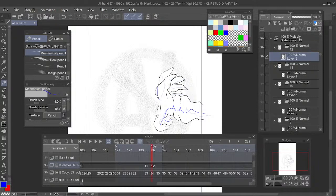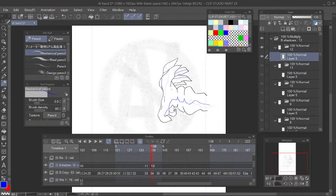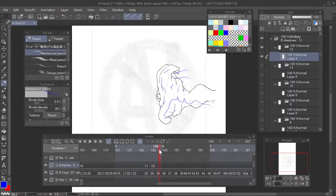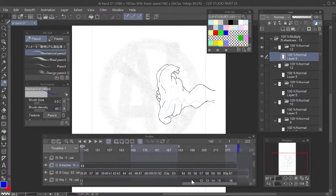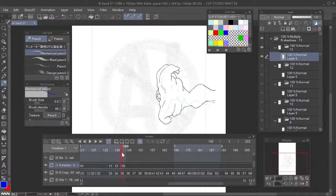Okay, this is going... oh, so disgusting. I love it. Yeah, I think I'm going to animate the shadows for everything that, well, maybe not everything, because you know, there are a lot of frames, but maybe most of it.